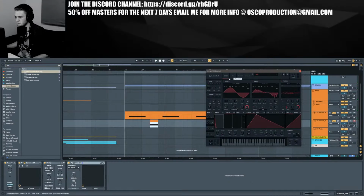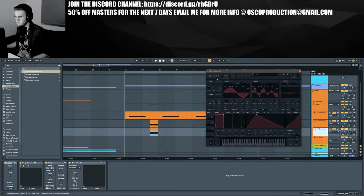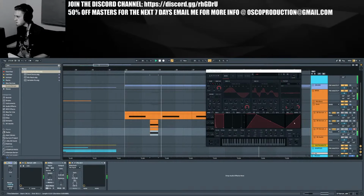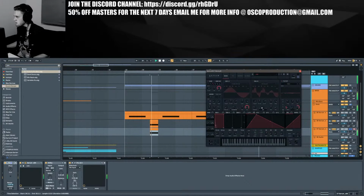What I might do as well is have a separate sub underneath that, doing the movements. If I turn these off, put that sub on, direct out. Why is that sounding really bad?